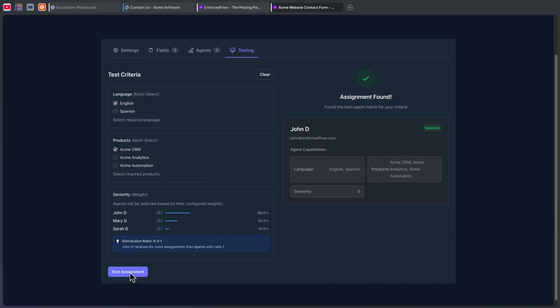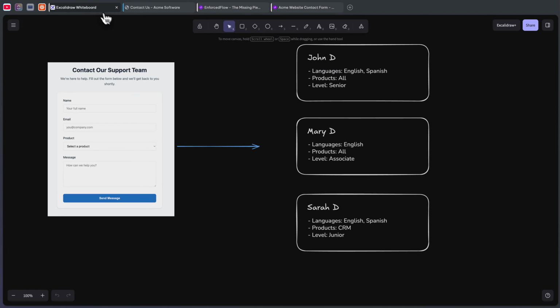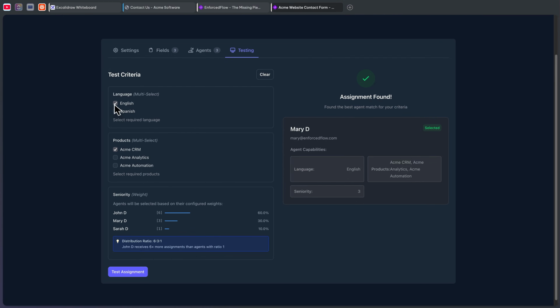And if I keep submitting 3, 4, 5, 6, on the 7th one, it went to Mary. So just to refer back to our example here, if I switch to Spanish and submit, it'll go to Sarah. So yeah, that allows you to essentially test out how it works. Now let's move on to our Zapier setup.